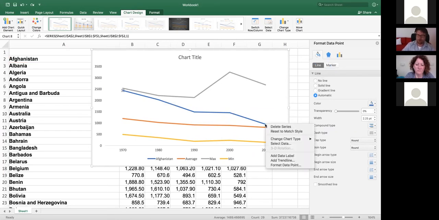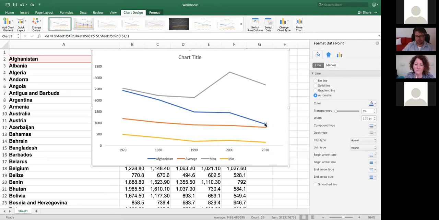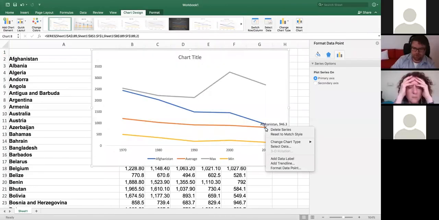If you then right click, you see that it says add data label instead of add data labels, plural. This is incredibly important. That's what we want to be using. We want to add a data label. Why it's done that there, I do not know. Let's try this again. Click into the line, click that one, add a data label. That's playing ball at this point, so that's all that is selected.